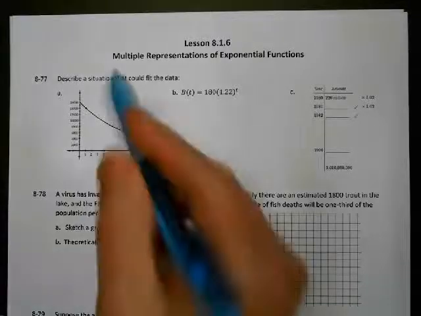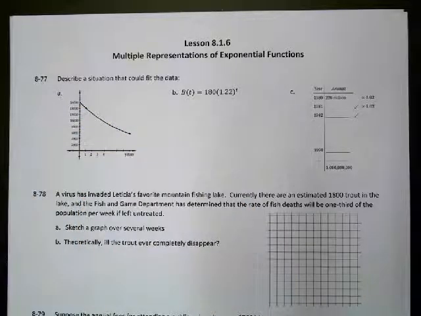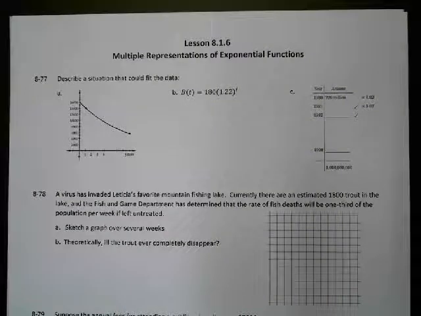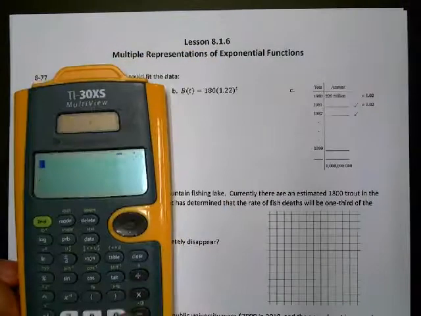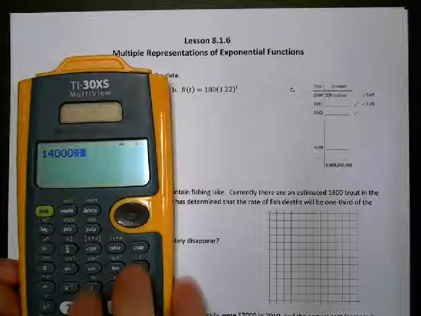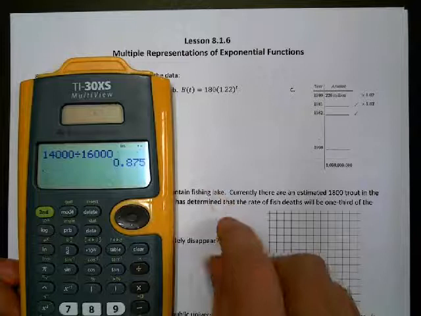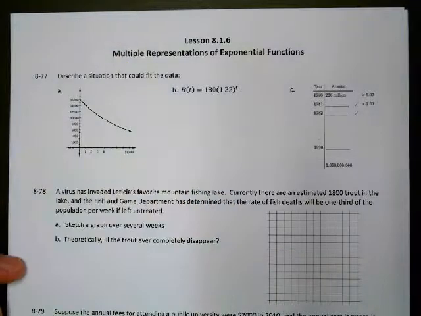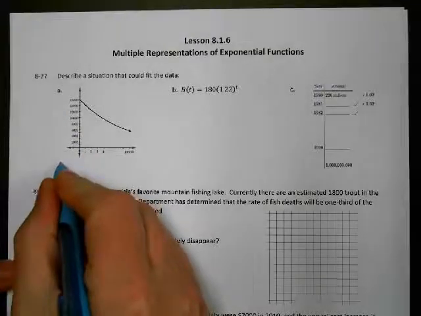And we've talked about in class that a car decreases in value over time. So if we would make this into a situation, we could see here that it went from 16,000 down to 14,000. So it's lost quite a bit there. So if we want to see that rate of decrease, what we could do is say, okay, what's 14,000 divided by 16,000? So that's a decrease of 0.875. Okay, so that's the multiplier, which makes sense since it's going downhill. Our multiplier should be less than 1. So let's say that the situation is we bought a car for 16,000.